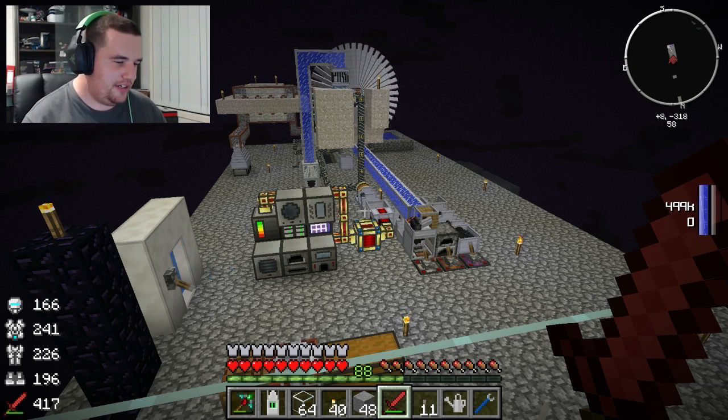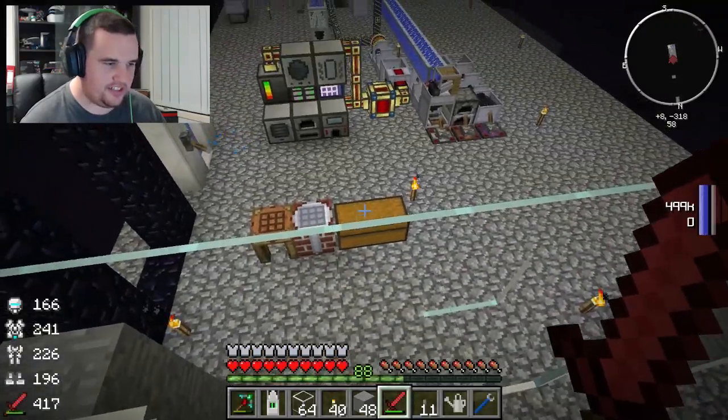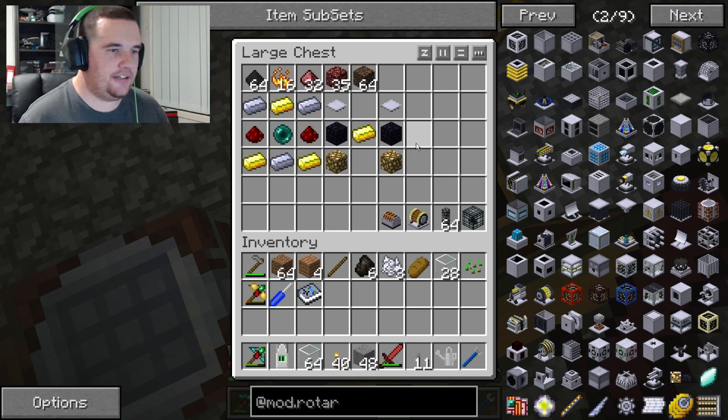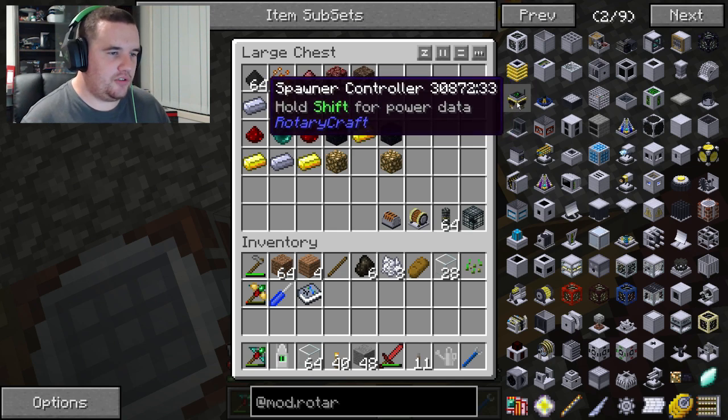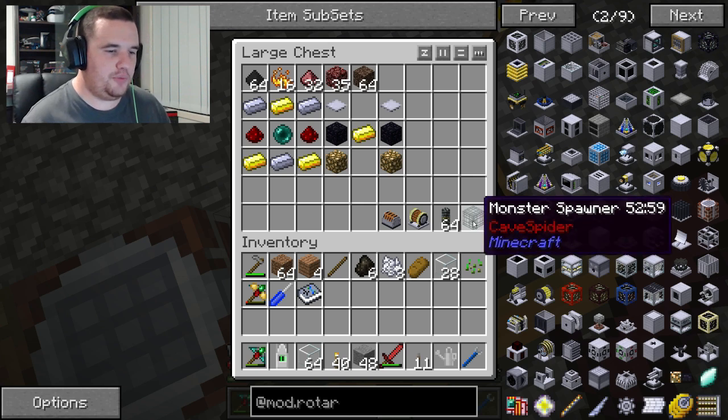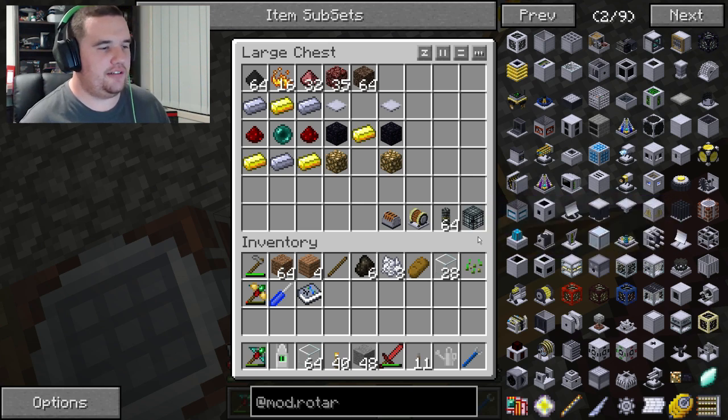What we're going to do today is follow up from the last episode, where we got our cave spider spawner, which is down the chest down there. We're going to build a spawner controller from Rotarycraft, just so we can essentially put this thing into overdrive and kick ass and chew bubblegum.